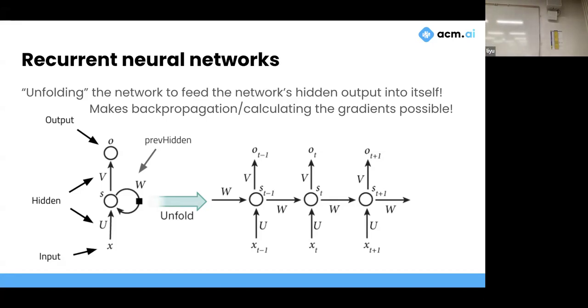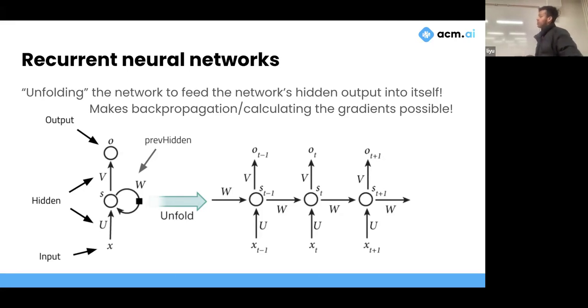So for example, the first word might be "the", like the quick brown fox jumped over the fence. You guys know that saying? The neural network takes the first word, outputs some word embedding, for example, and we take the hidden value of this network and input that back into the network in the next time step. So in this case, for "quick", we would also consider the word "the". That's basically the essence of recurrent neural networks. They have these recurrence relations where they take into account the previous sequential data.